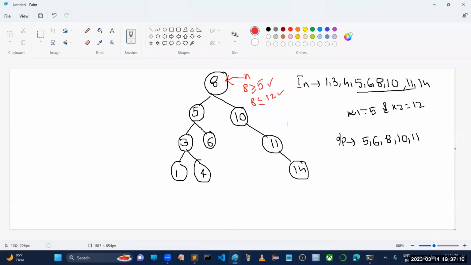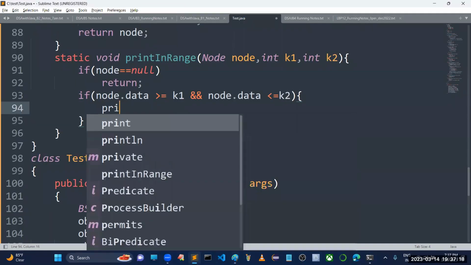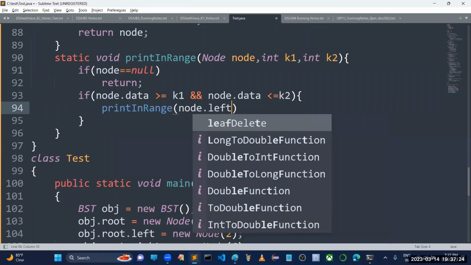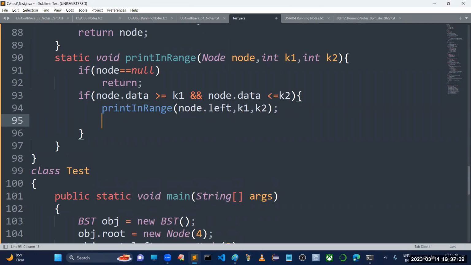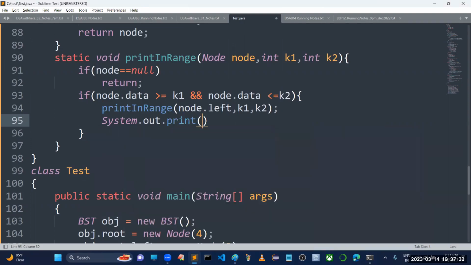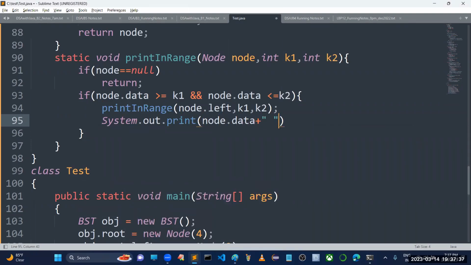Yes, condition satisfied. Then what do we have to do? If the condition is satisfied, then we need to do two operations. Print in range of node.left, K1, K2. And then System.out.print of the current node data, since it is in the range, right? That's why I'm printing that.